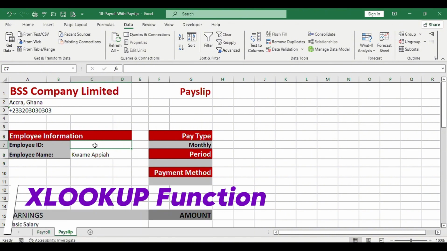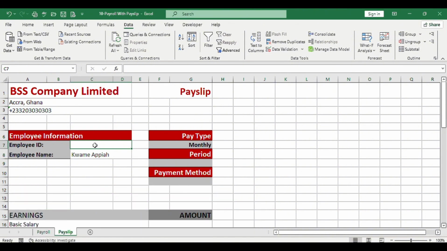We also have a video on lookup functions. You can check it on our channel. So you type in equal to XLOOKUP. The first value is the lookup value. So what value are we looking for? We are looking for the employee name, which we have given the name employee selection. So we'll type in employee selection and we can find employee selection. So select that. We click on tab to select it.